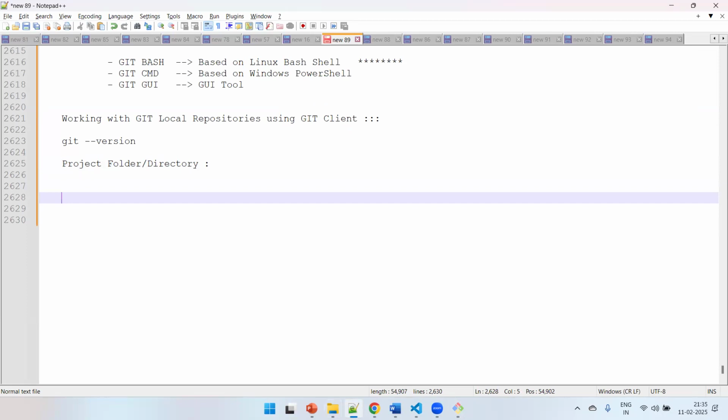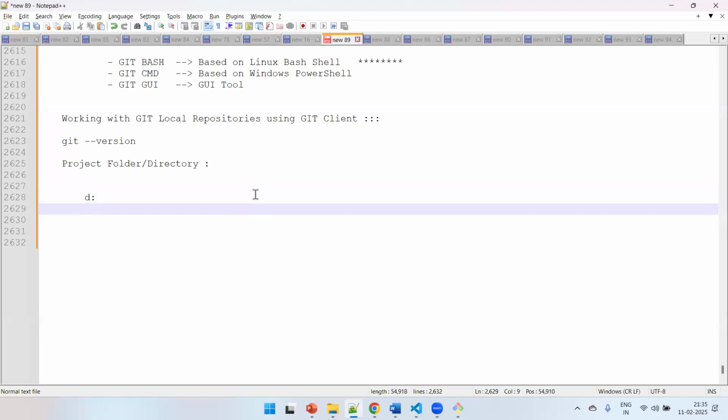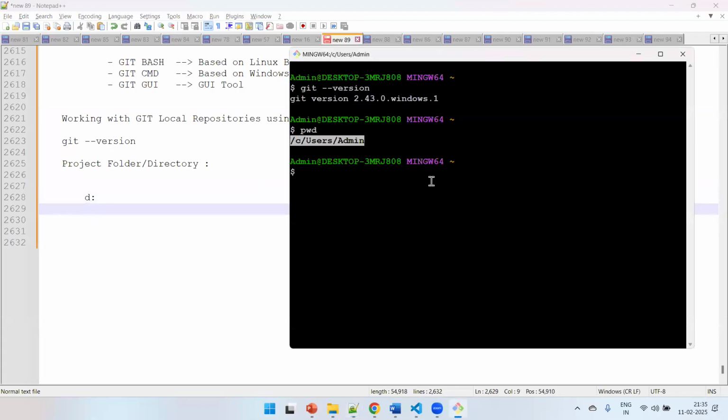Let's say I want to manage all my repositories in the D drive. I have a D drive, so I can go cd D colon. See, the control is moved to the D drive. Don't type any commands now, just listen first.